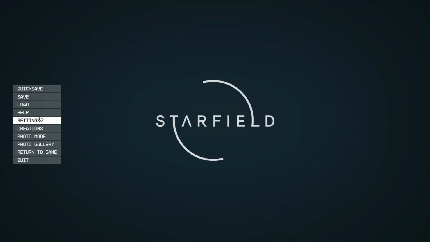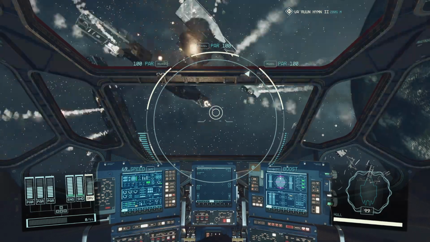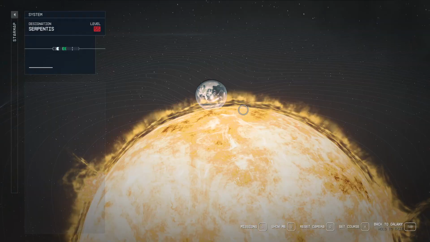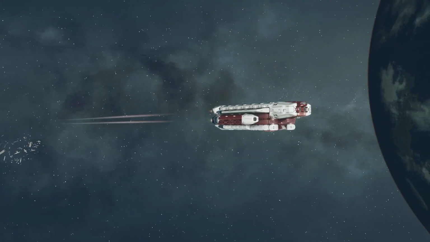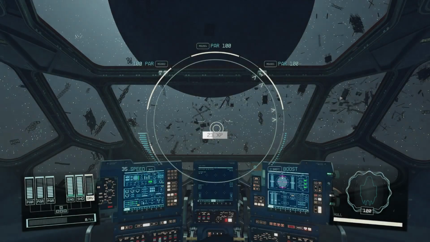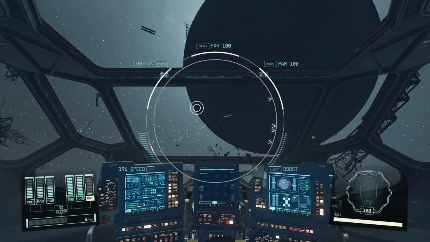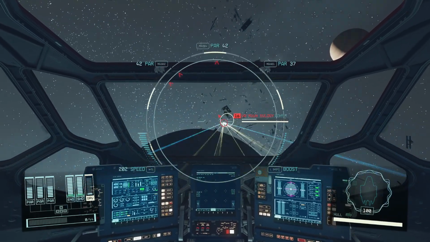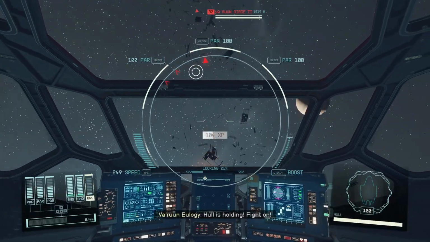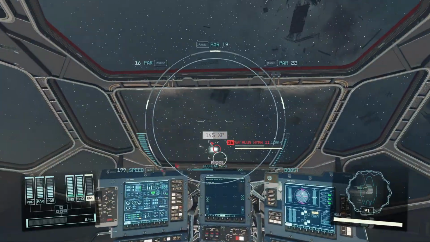Make sure that I'm on hard, or very hard. Yeah, very hard. Okay. Let's try this hostile activity area. You have met your doom. You took out their jump drive. Direct hit to their grab drive. Their shields are gone. Gone! Ha!